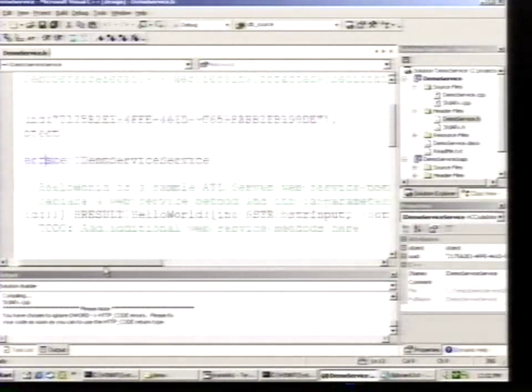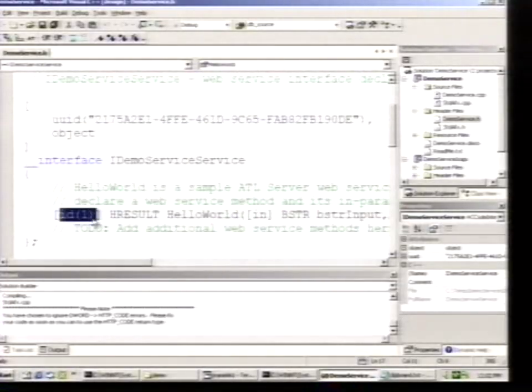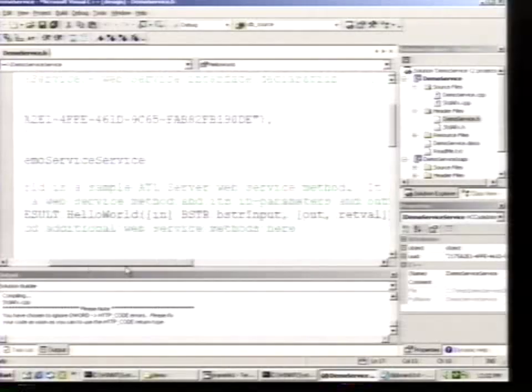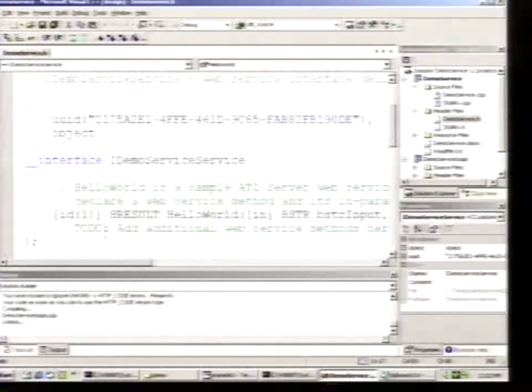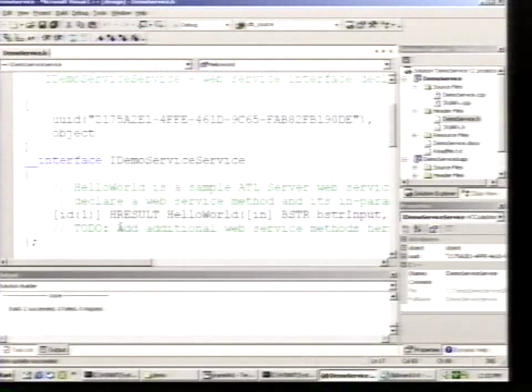And you can see here we've got an interface. It's exactly like IDL. It's basically inline IDL. You've got your HRESULT, HelloWorld. It takes a string input and returns a pointer to a string output. It works exactly the same for COM interfaces now. You can use this inline IDL to define those. And it gives you a lot of advantages. It saves you having to rewrite code in a lot of places. It saves you having to register various things. It saves you, if you do change a code and it doesn't match somewhere else, now because it's all inline, the compiler can detect that for you and it'll warn you that things don't match up.